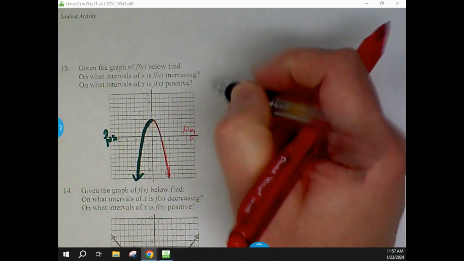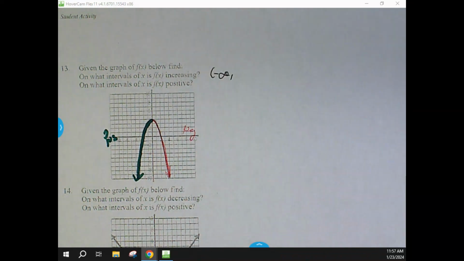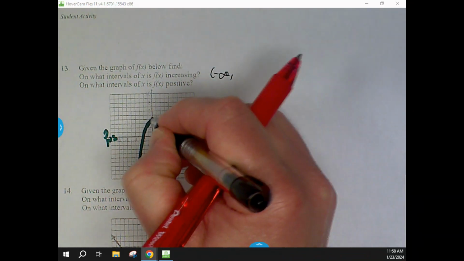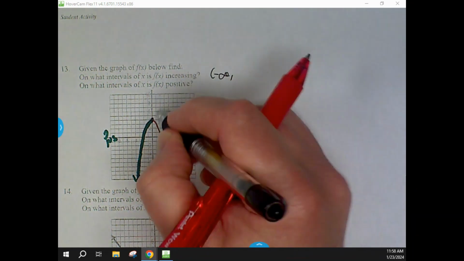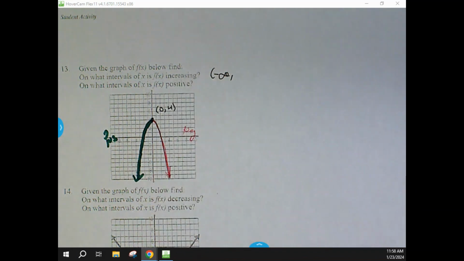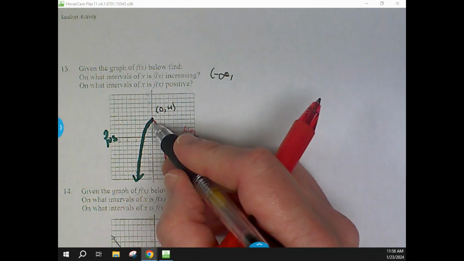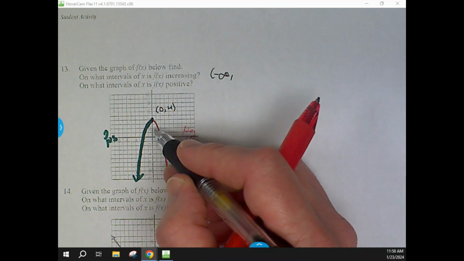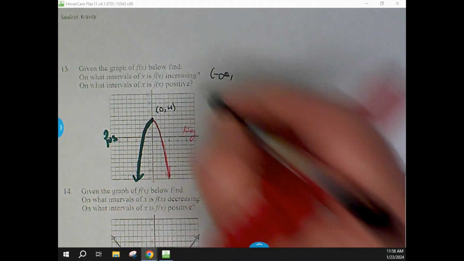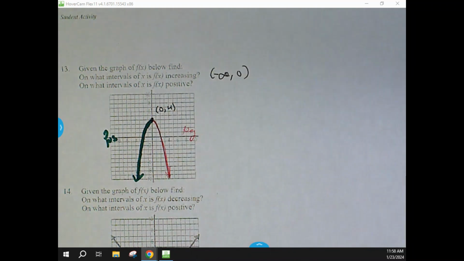So when we describe this thing, where this first part right here is increasing, we're going to say that it's increasing from negative infinity, and then it's going to stop when we get to this point that's right here, and that point is at 1, 2, 3, 4. So that's at 0, 4. So we're going to stop at this point, but again, when we describe it, even though we're stopping at the top here at 4, we're actually going to talk about just the x values. We're going to say that's negative infinity to 0 for increasing.